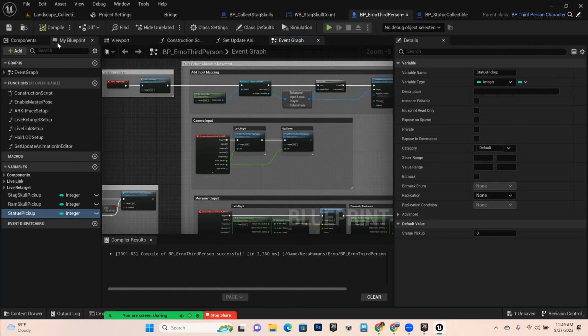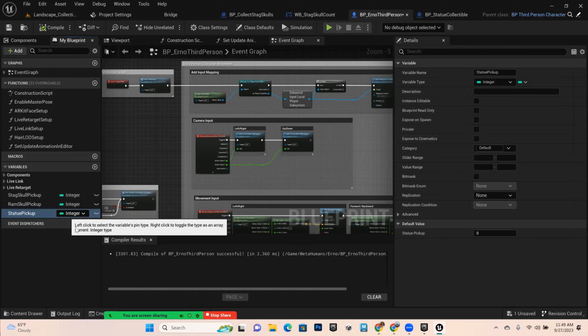You might have your blueprint either floating or docked in a different way. And that's fine as long as when you're in my blueprint, you can get to the add button that will create a variable down at the bottom here. You should see event graph, functions, macros, and variables, and that's where your variable is going to come up. You just have to be able to make your variable, name it, and set it to integer.